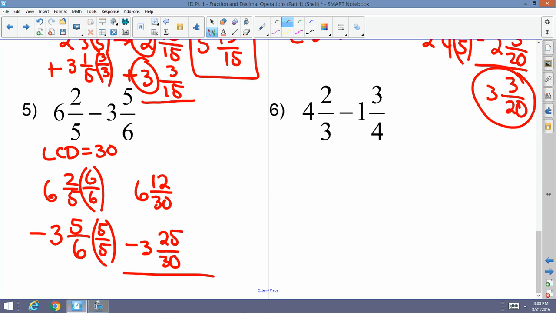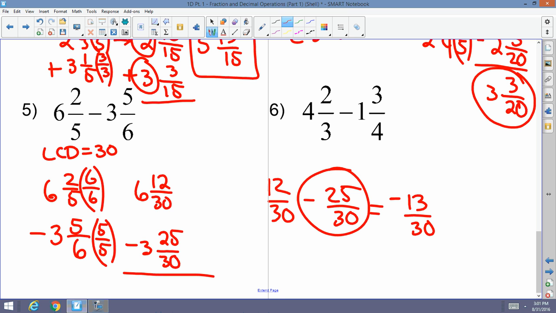If I just had a fraction, like 12/30 minus 25/30, there's no problem here. We're going to use the integer rules. When the signs are opposite, you subtract as normal and keep the sign of the largest absolute value. So 25 minus 12 would be 13/30, but there's more negatives than positives, so it would have been a -13/30. It's nice and easy. Okay, negatives, the integer operations work with all rational numbers. However, that's not what's happening here. I just wanted to show you this so you wouldn't get confused, okay?